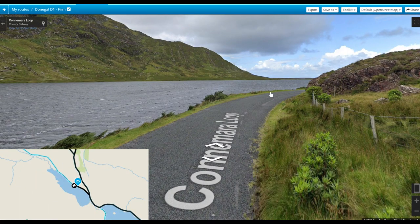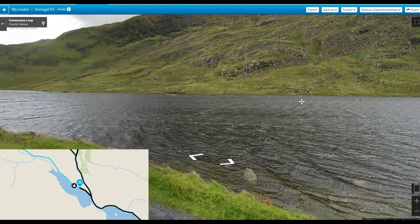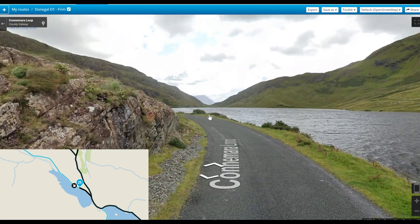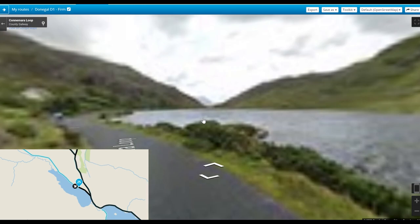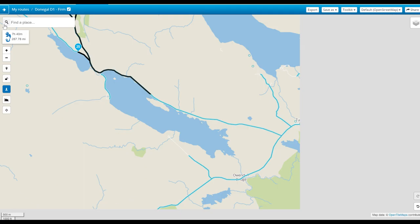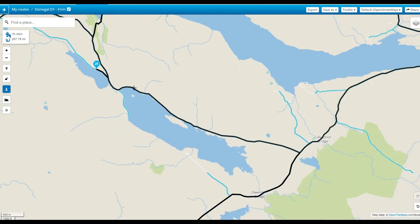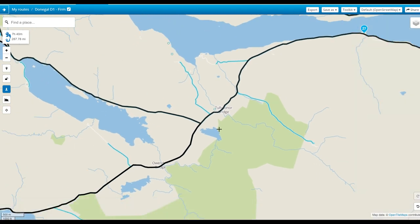So as you can see, it's an absolutely stunning lake. It's very similar to Dulock up where we're going to eventually end up, which is near Lenan there, or Delphi. But a really, really beautiful little lake. It only takes, you know, 5 minutes to get in and out of there from off the main route. So coming in off that lake, we'll continue on down. We'll follow this lake down until we get to the junction here.